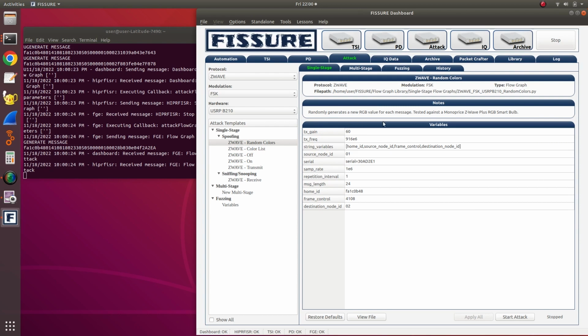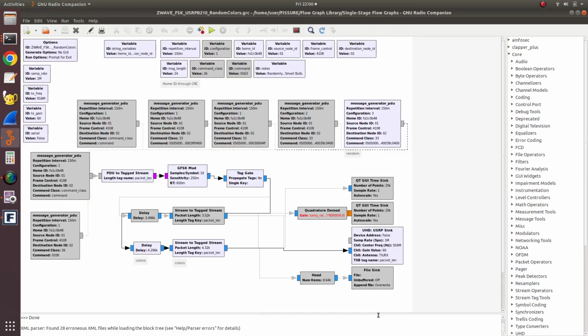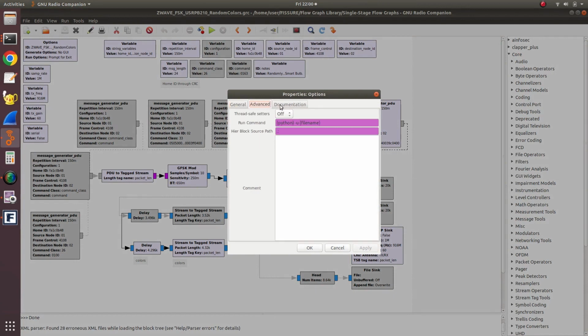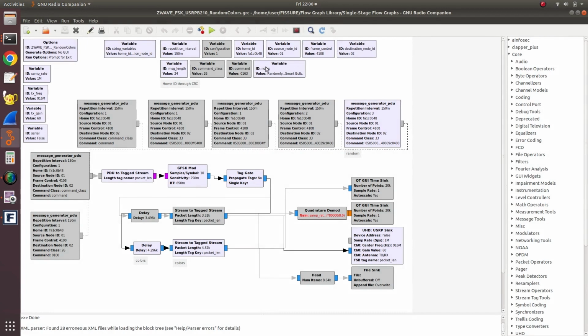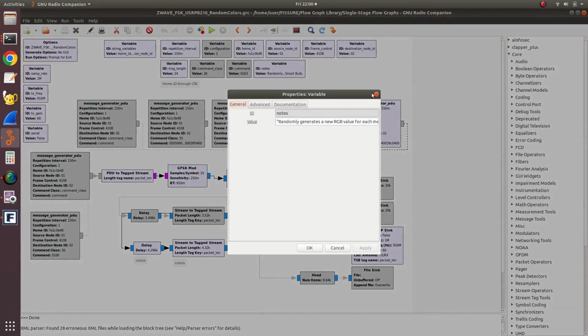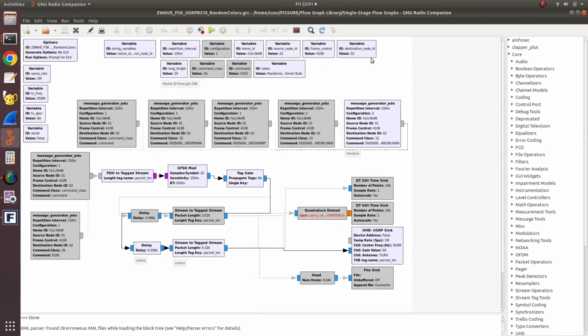There are notes here telling you about it. It's in the title block of the flow graph. You can write notes, and this is where I get it from. So you can enter in your own messages. Here, I'll just show you. You can view the file. So this is the file I'm running right now. Where do I keep the notes? Or no, I create a special notes variable. That's how I do it. And I read that variable. This is just a flow graph. If you haven't seen one, there you go.